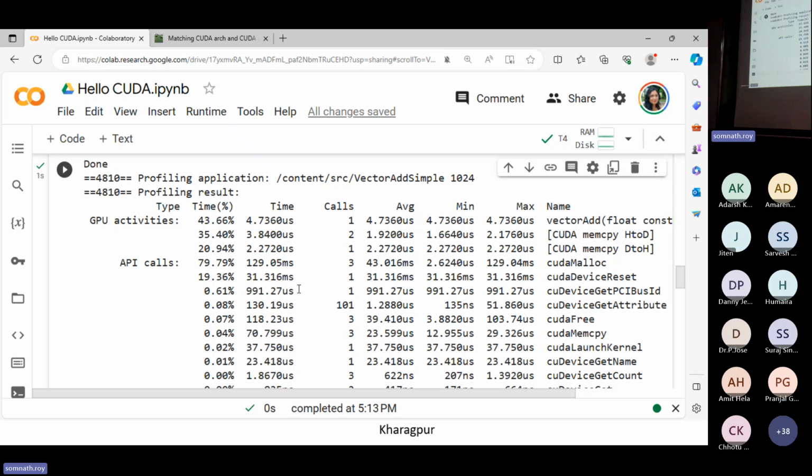Now we have to write a new host code with the input as vector size. Suppose this vector addition is there, its output is C. This goes to a square root.